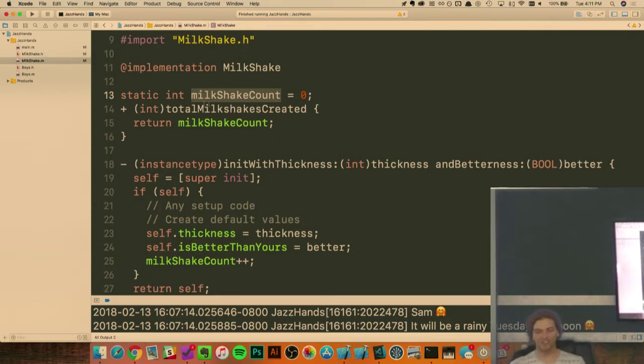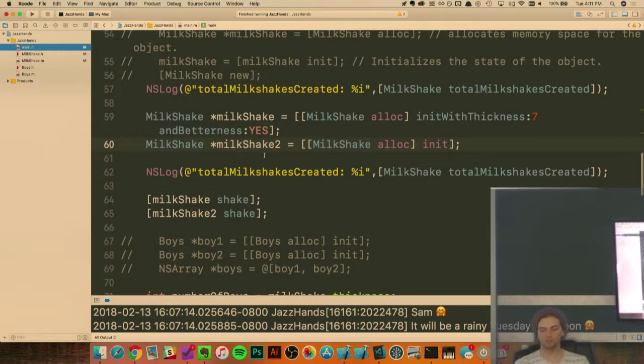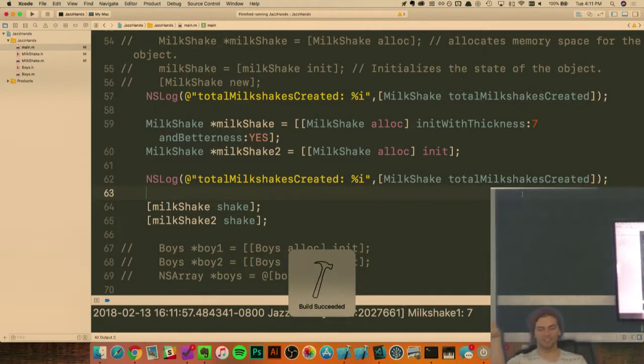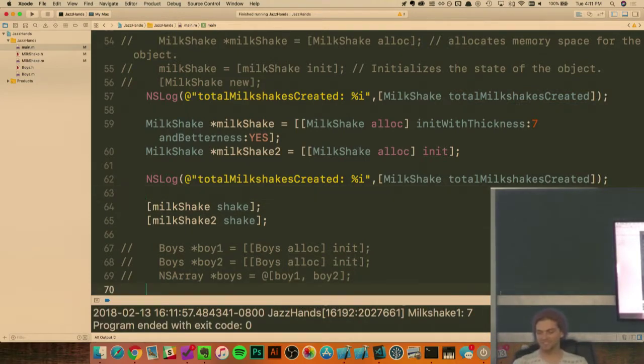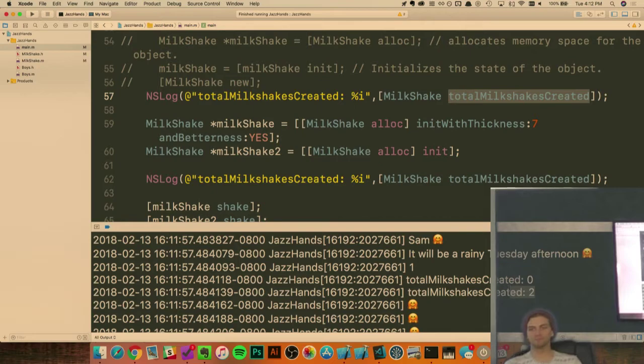So yeah, all kinds of stuff. We're using weird C things with an Objective-C class method. In the .m, some stuff's going on, but as far as we're concerned, in the .h we just get to call total milkshake. So we've encapsulated the weird stuff in the .m, and we just get to use a nice class method abstraction. Total created 0, total created 2. So that might be a reason that we create a class method. Do something like that.